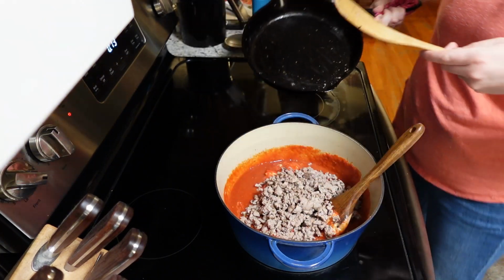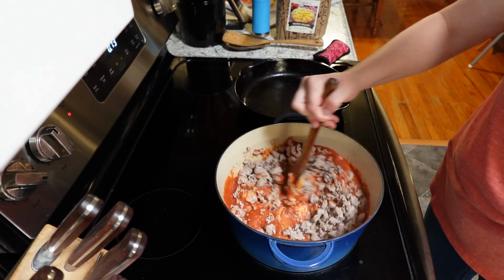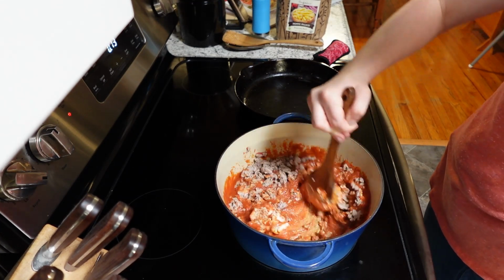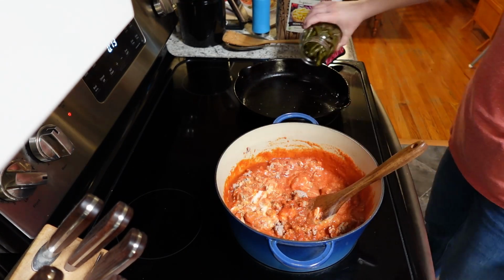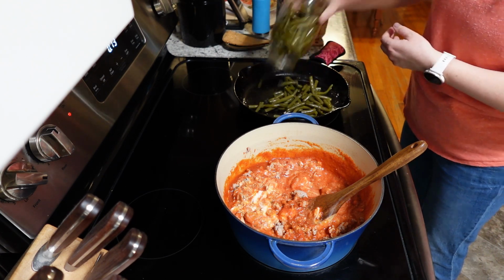I also need to get the sausage out of this pan because I'm going to add green beans into this pan. Again, I do not want to make any extra dishes if at all possible, so I'm going to warm up some home canned green beans in there to have on the side with our dinner.